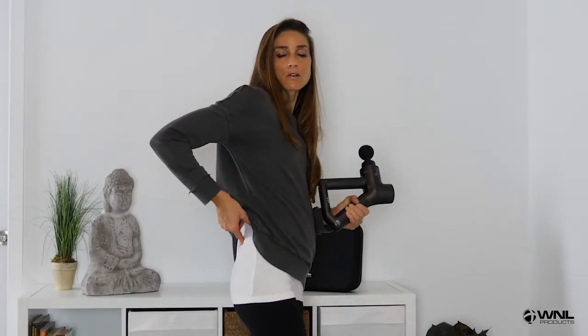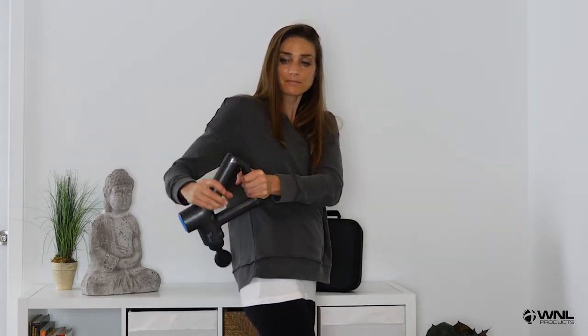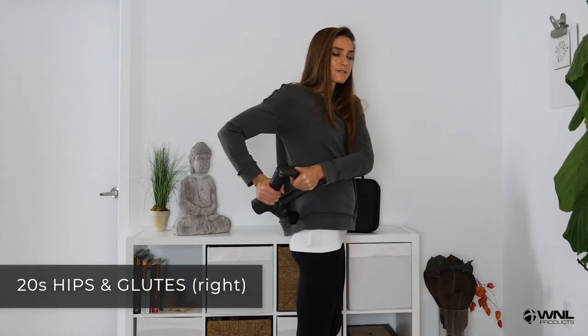Now let's work into the hips and the glutes. So it's this area at your hip bone. I'm gonna go just below where the hip bone is. That's the connector of the low back and your glutes. So I flip the gun over, and I'm grabbing the bottom and the back, like so I can reach. And then just work alongside, little circles.